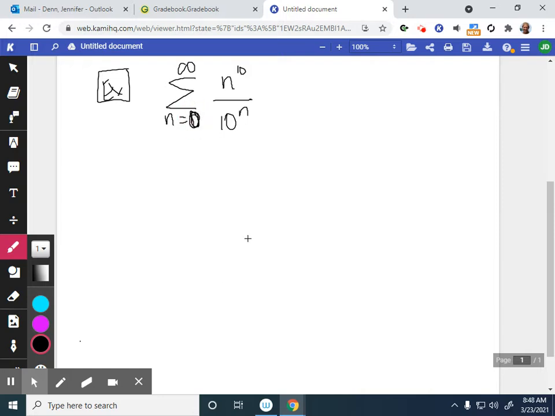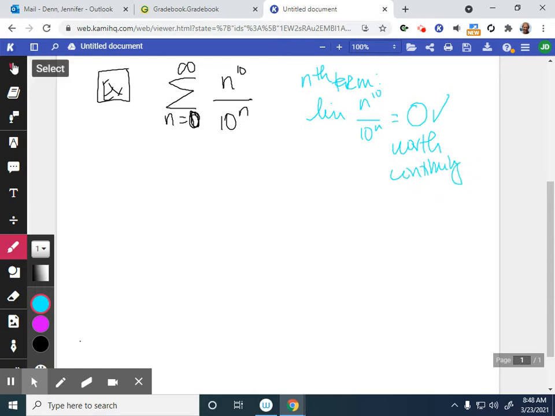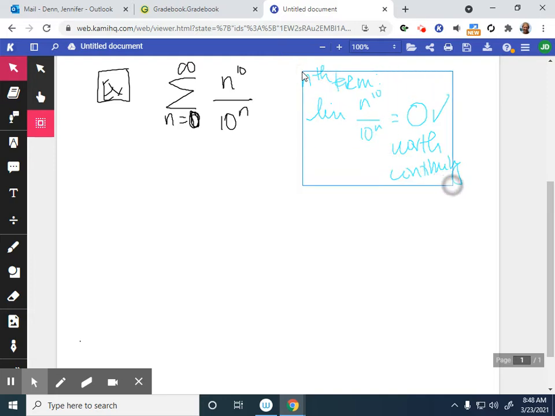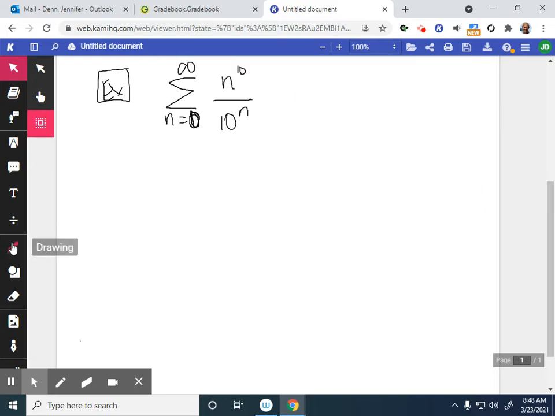So the first thing I still want to consider is the nth term test. I want to make sure it's worth continuing. So if I look at the limit of the series term itself, will I get 0? In other words, does the bottom grow faster than the top? Yes. This top is like a polynomial, n to the 10th. There are no other terms, but still that's how it grows. 10 to the n is exponential. That's way bigger. So yes, this is going to become 0. So it's worth continuing. I know I keep saying it, but that's the only reason the nth term test is helpful, just to determine if it's worth continuing. So it is.